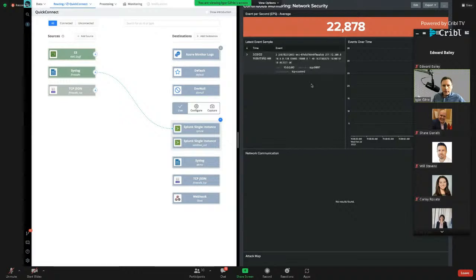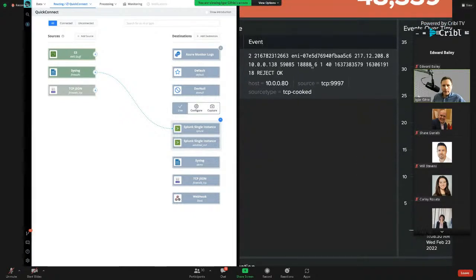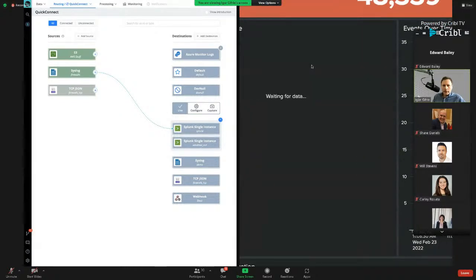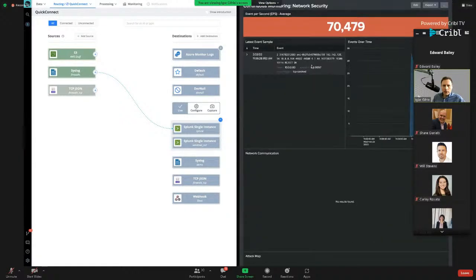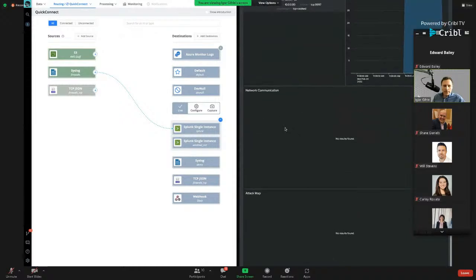But passing through data is not super useful, right? So what did we get here? We are staring at raw events, no structure, nothing we can do until we start messing with add-ons or writing regex or something like that to extract fields. No other visibility into what that means.